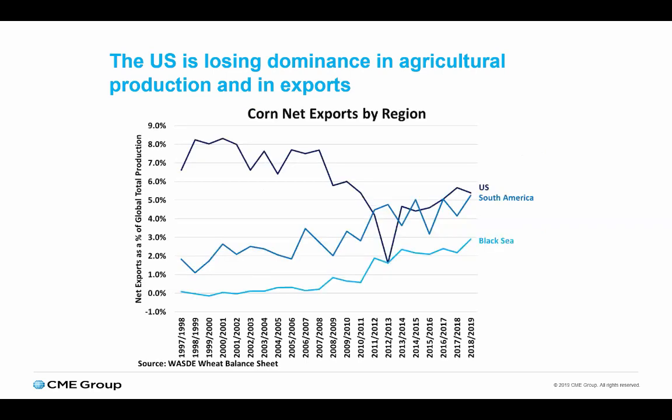Likewise, if you are a consumer of corn, it used to be the US was the dominant exporter of corn, exporting maybe 7 to 8% of global total, while what happened in the Black Sea region and in Brazil and Argentina didn't really matter so much. Now Brazil and Argentina have caught up to the United States in terms of corn exports. And Black Sea exports are now 3% of global total. So they're a bit more than half of what's exported from the US and from South America, getting close towards 60% of what's exported from North America and South America.